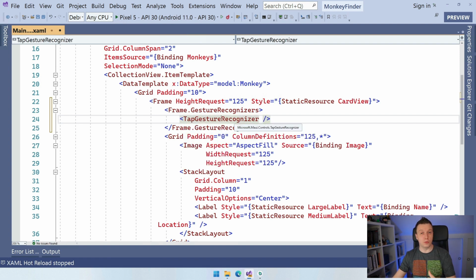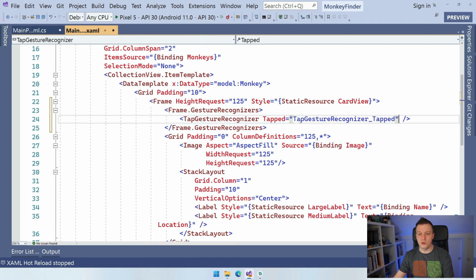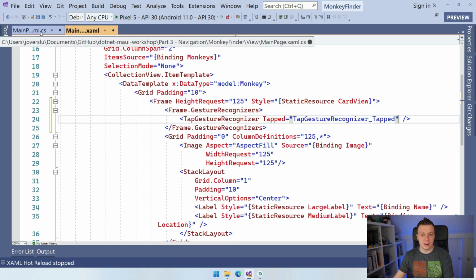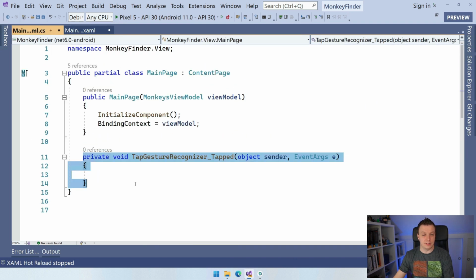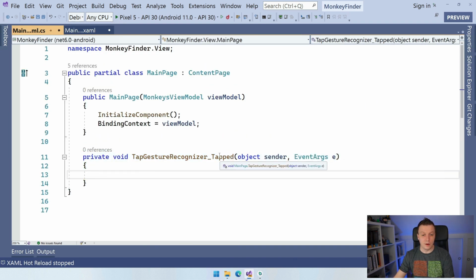You can actually do multiple. So depending on what the user is doing, you can trigger different things. And what I'm going to do here is implement the tapped. So I'm going to do this with an event. Technically, if you've been watching the previous video about MVVM, you can try to do this in a command as well, but I'm going to go for the tapped event right now. And this will just generate a new event in our code behind. So let's go over to that. And here you can see this is just a regular tapped event, right? So event args, all the things as if you would do a click on a button or some other thing that you've been used to from another .NET project.